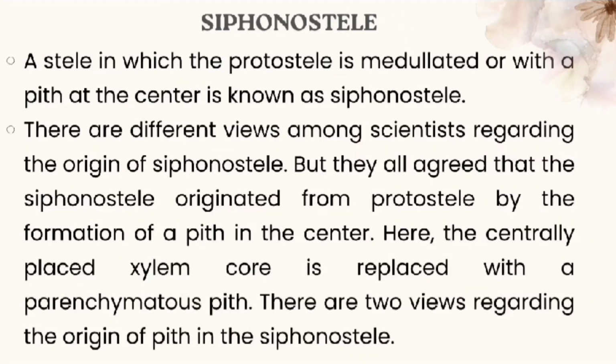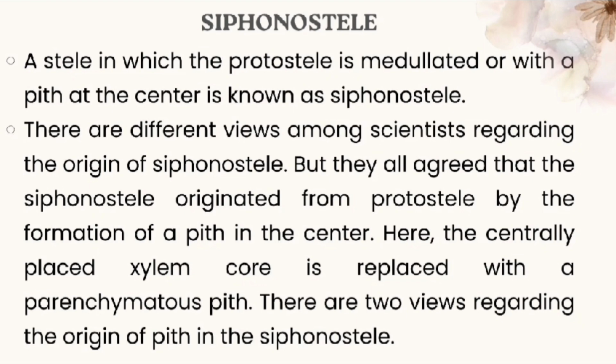Next type of stele is siphonostele. A protostele with pith in the center is called siphonostele. Scientists show different views on the origin of siphonostele, but they agree that siphonostele originated from protostele by formation of pith in the center, and the central xylem is replaced by parenchymatous pith. There are two views: intrastelar and extrastelar origin.